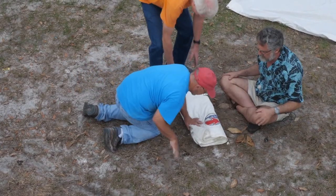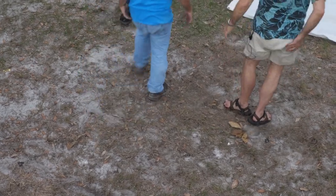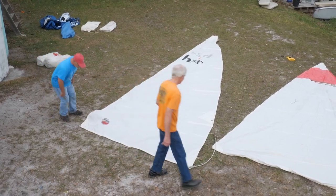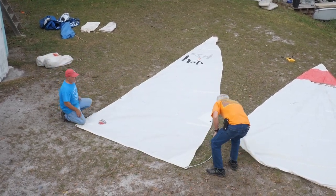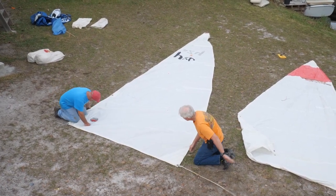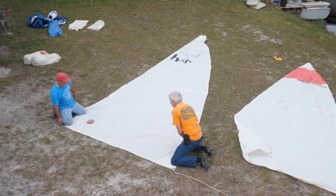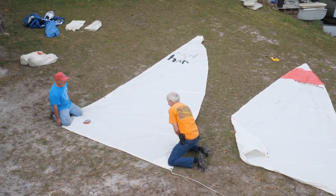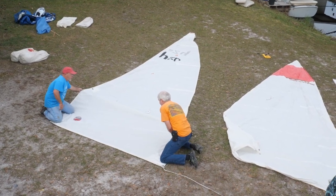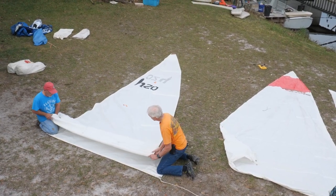Why don't you two do the mainsail? Same thing. Okay, I'm going to put that in the properly marked bag. All right, I'll get the tack. Goes over my knees.